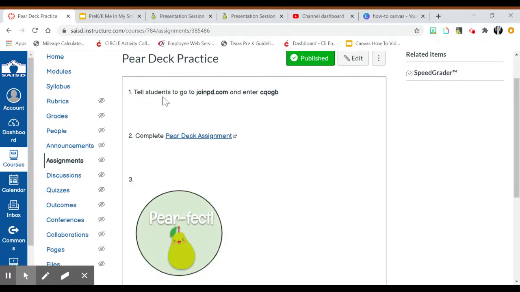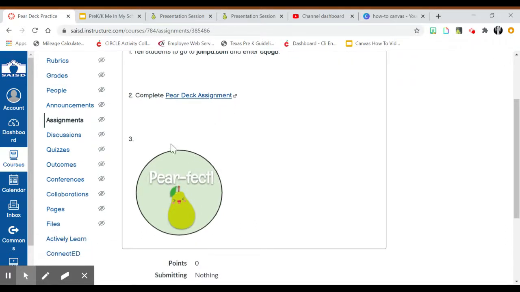And here it'll take us to 3 different ways that you can add your Pear Deck slides within Canvas on an assignment. And again, let's go ahead and edit this page, and I'll show you how we're going to do the first one for adding a code that goes straight to your Pear Deck slides. And it's really great for students to self-pace and guide and navigate through. The second one will be linking to a set of words. So you'll see that it's highlighted blue, and it gives us this little arrow showing that it's going to go to an external site. And the last one being a button.